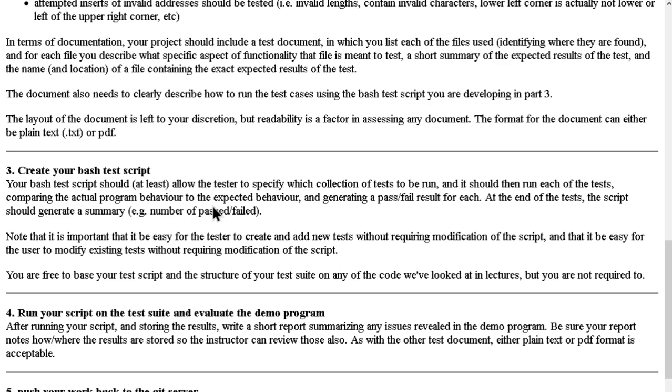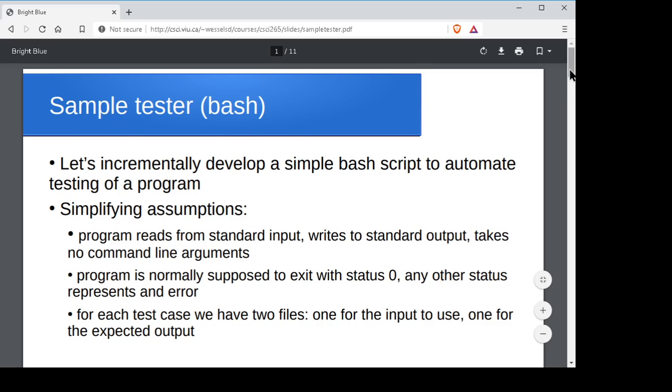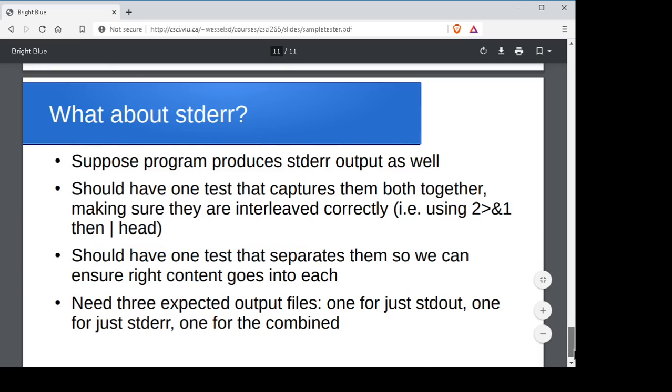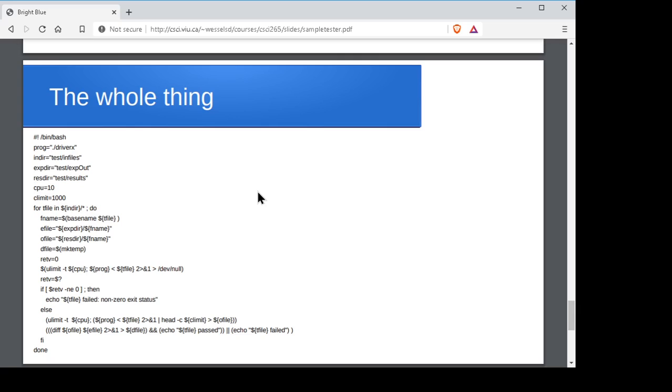If you want to work from the example that we were working on in the lectures, if you think way back to the first script that we went through, where we looked at putting together a short bash script to do some simple testing, you can use that kind of a structure if you want to.